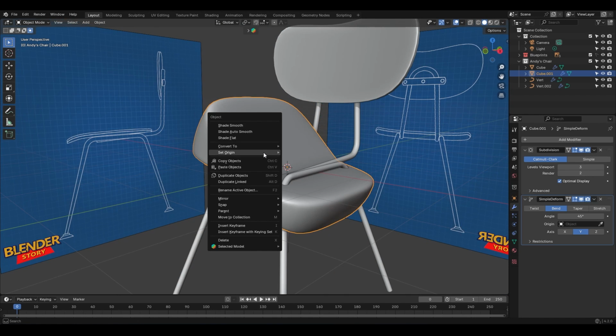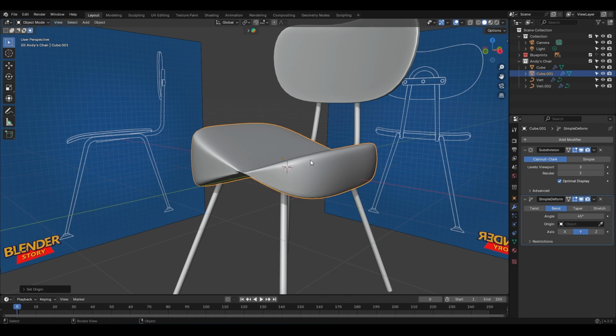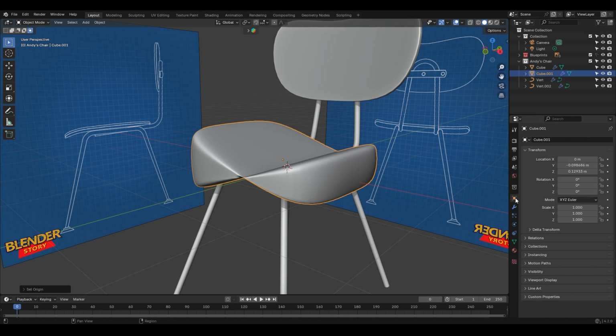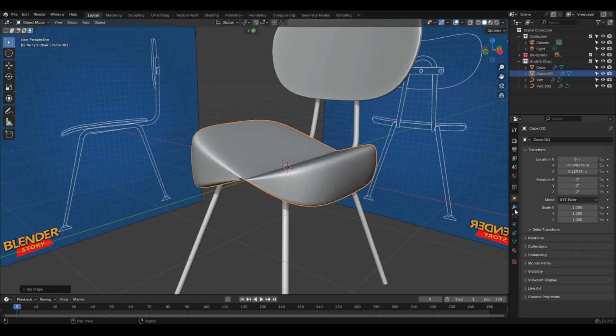Okay, let's set the object's origin to the center. Nope. Now the object origin is set to the center, so you might think, oh, I know the problem. I need to go to Object Properties and, oh, the scale is correct and set to 1 here. So what is the problem? Okay, let me help you out.